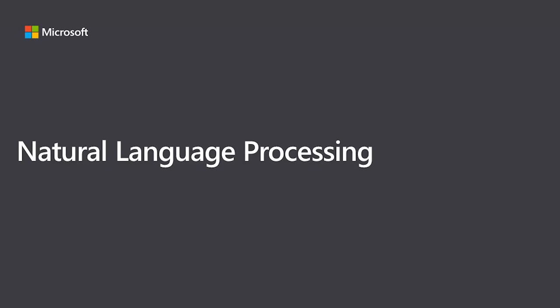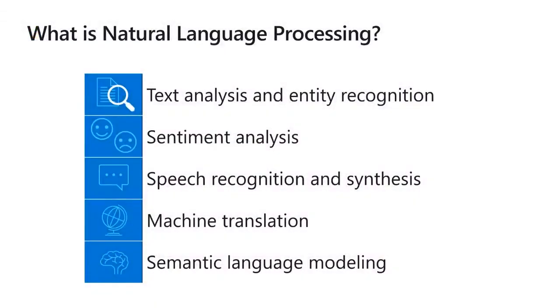Now, what are some of the areas in AI? Well, we have text analysis and entity recognition, where you need to analyze a text document and you need to find out the important points or the important persons mentioned in the text document. So even dates or places could also be, right? And then you can do text analysis and entity recognition to collect those. An example here would be a company that would do this to analyze industry magazines to see where or when their products or executives are mentioned.